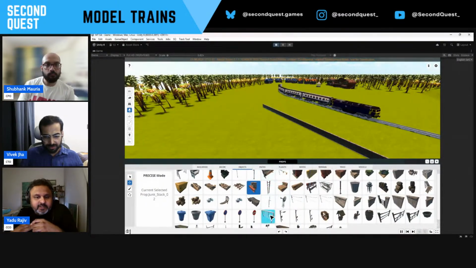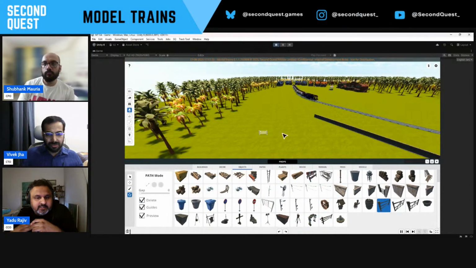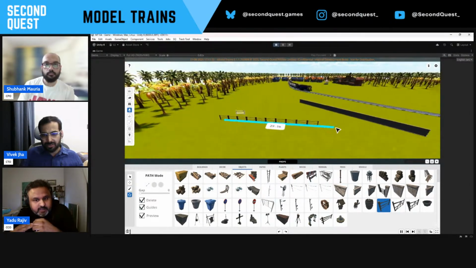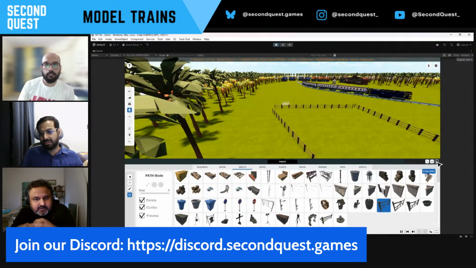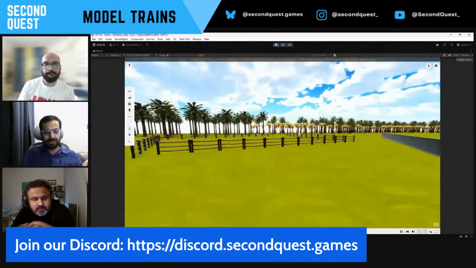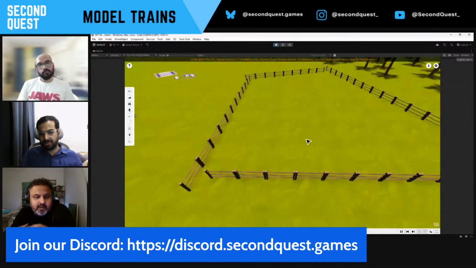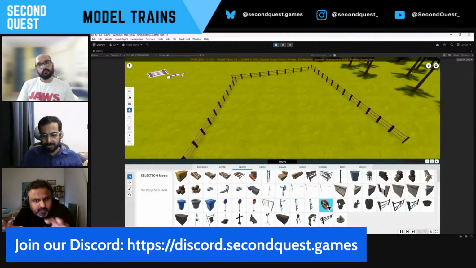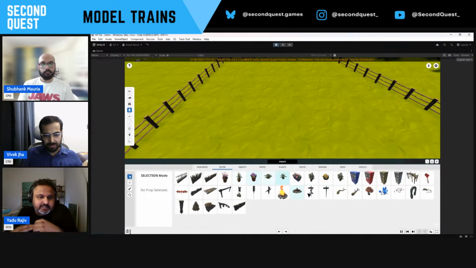Once you get your hands on this and play around with it a bit, you can also let us know how else you might want to use it and how it can be made easier. One of the other things that we are working towards is a grid and snapping system, so that you can place objects faster and more easily. So that is something to look forward to as well.